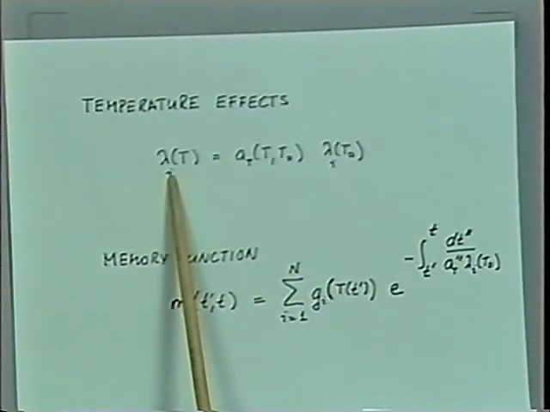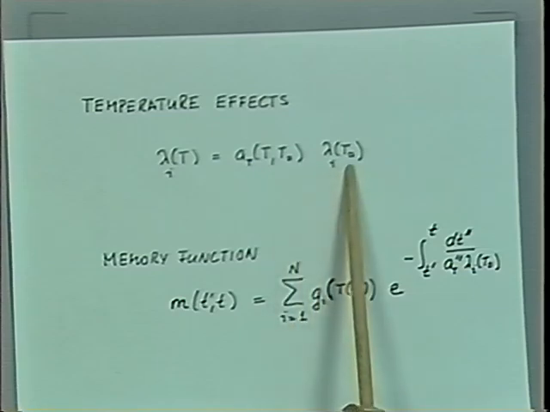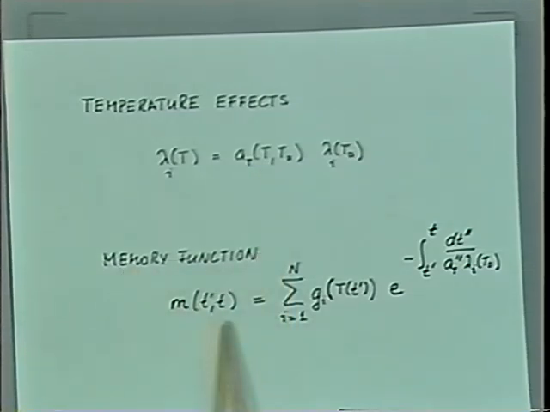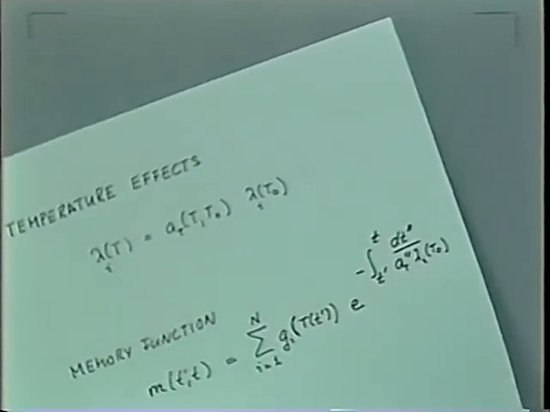In this equation, we kept the relaxation time as a variable. This allows us to describe temperature effects, because the relaxation time would be shifted from a reference temperature level to an instantaneous temperature level. T might be a function of time. And the memory function then is expressed in terms of the g_i, which are temperature dependent, and the exponential function here. This is why this is in an integral form. Morland and Lee, and somebody before them, developed this type of model. So that's very well established in describing non-isothermal rheology.